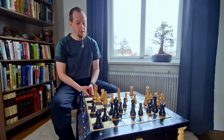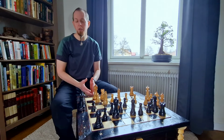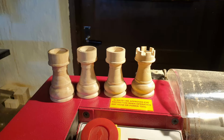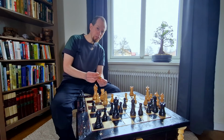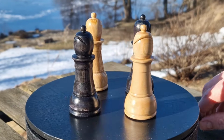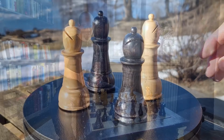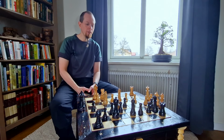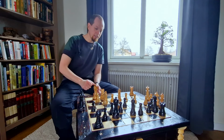After the pawns were made, I got quite confident, and I thought I would not use the jig for the other pieces. And I made the rooks first, and then the bishops. The rooks were quite easy, but with the bishops, if you look at the heads, they are not exactly the same. A jig would have prevented this a bit. It worked okay. I'm quite happy with it. The pieces are unique. Each of them has its own feeling, but it isn't as precise as the pawns.